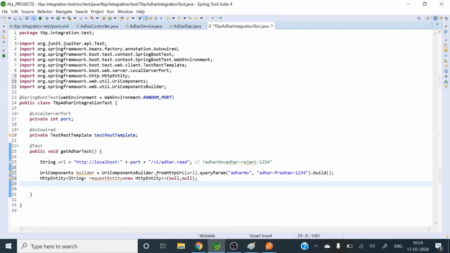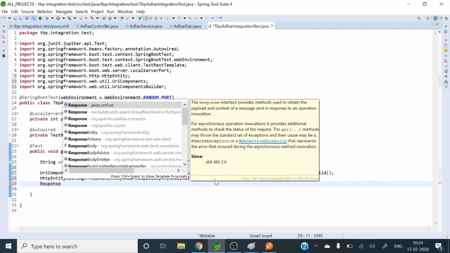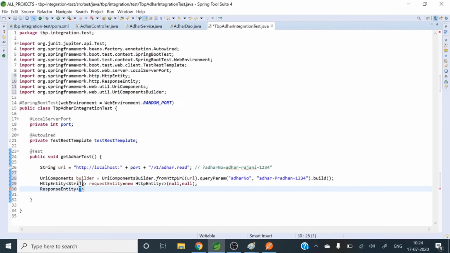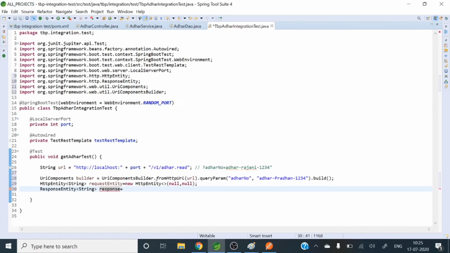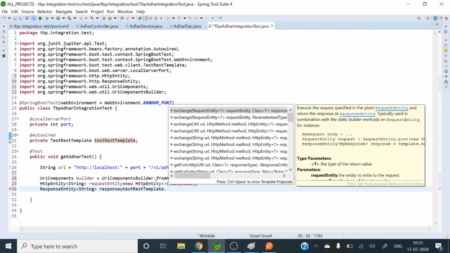Then ResponseEntity string response equal to this.testRestTemplate dot exchange.